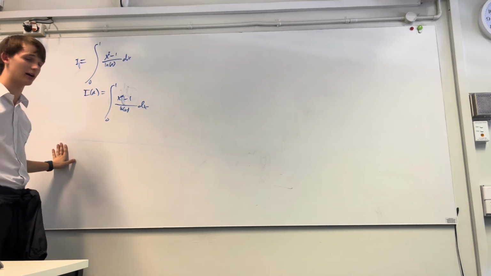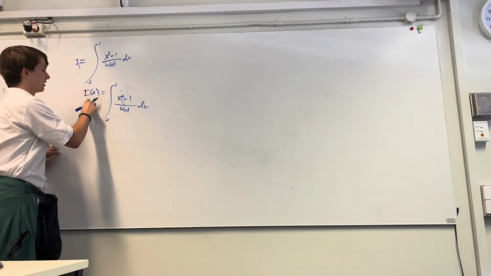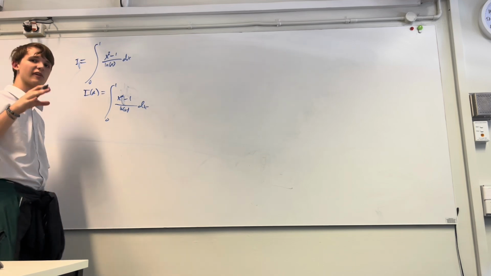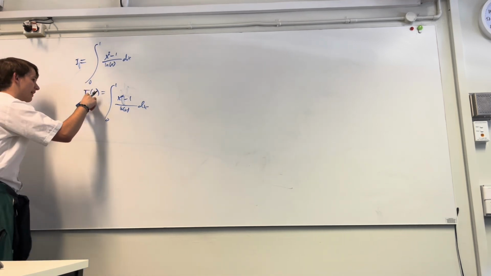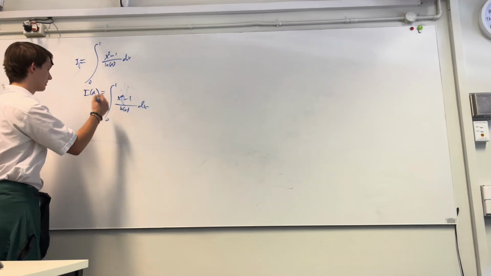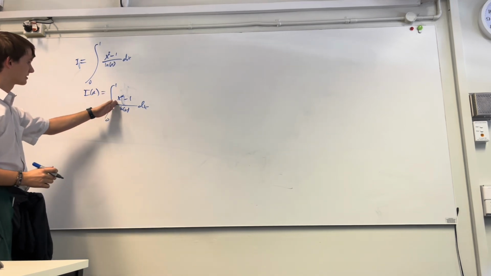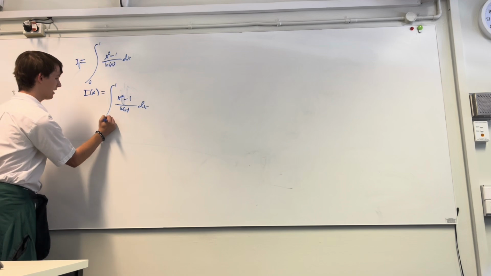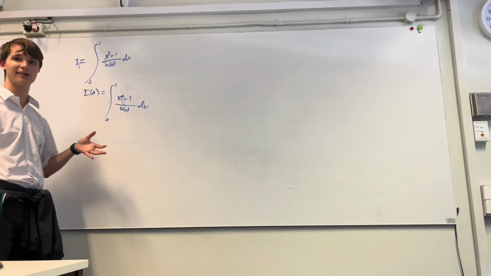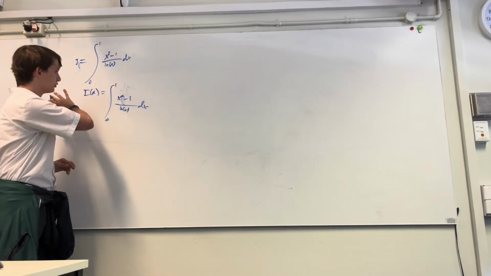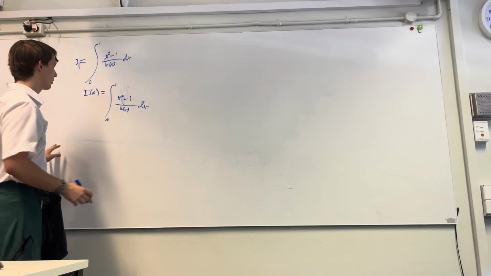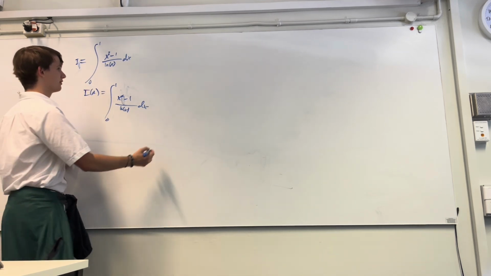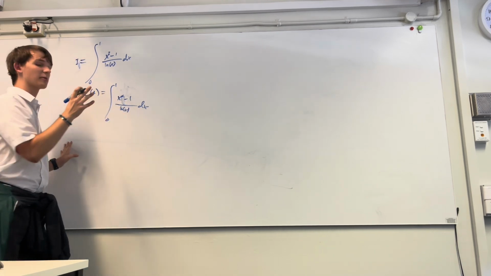So what we're going to do now is differentiate. This is called Feynman's technique. We differentiate I of alpha with respect to alpha. Now the reason we can switch these around, taking the derivative inside of the integral, is because these bounds right here are not in terms of x or alpha. These are just numerical. They will not mess anything up, so we can just interchange them. So when we take the derivative, we times by the natural log of x.